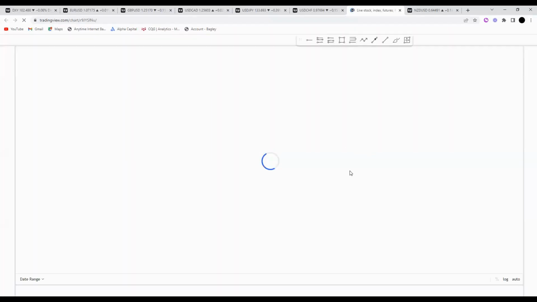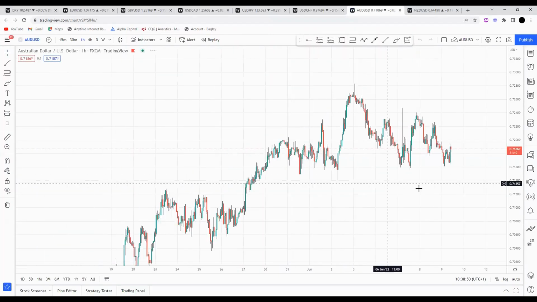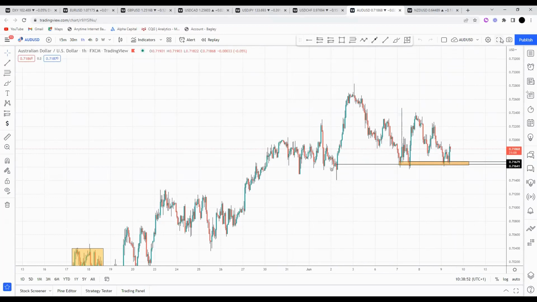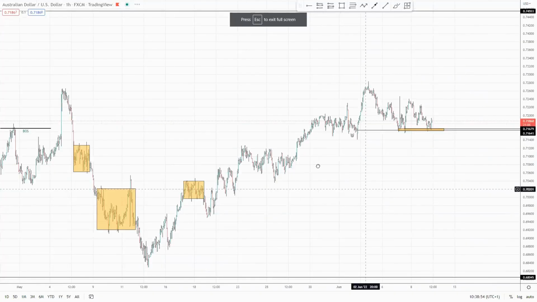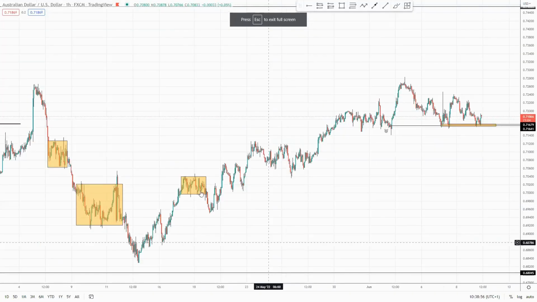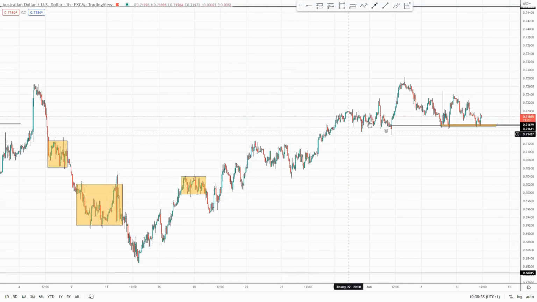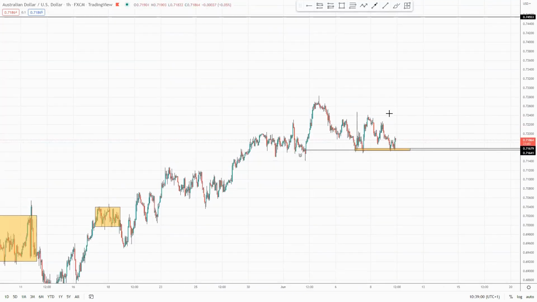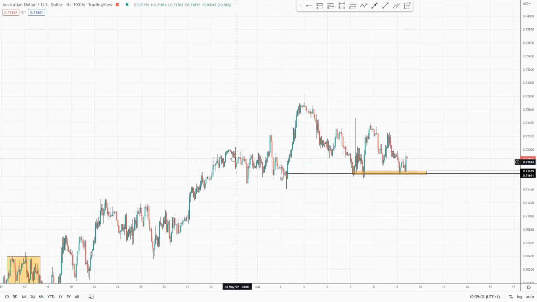It just so happens that there's some of these playing out as we speak in the Aussie pairs. So the Aussie pairs at the moment, again, this is kind of an order flow price action move. Okay, so we've got higher highs, higher lows, price action continues to trend higher. We've got a consolidation move here. So price action consolidated. So we've kind of taken the lows, we've taken the highs, we've kind of taken the lows again. So it's manipulative, and then we get the impulse.